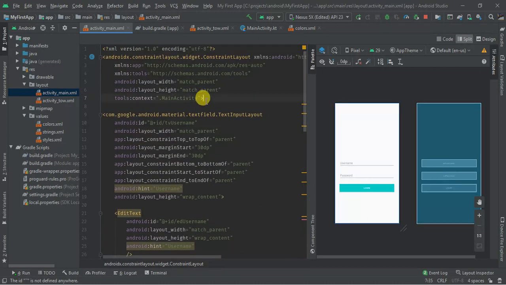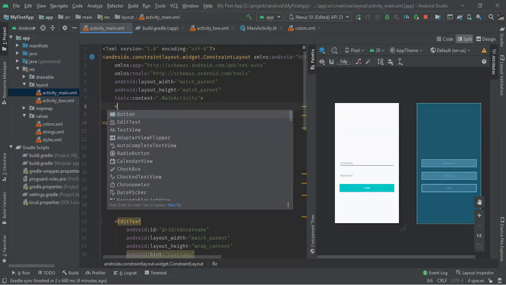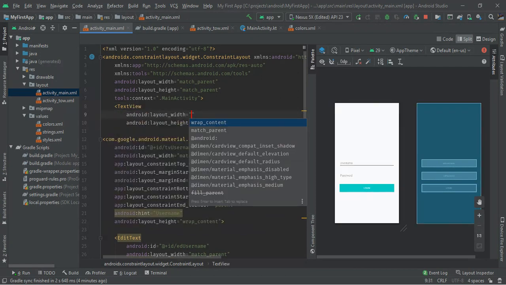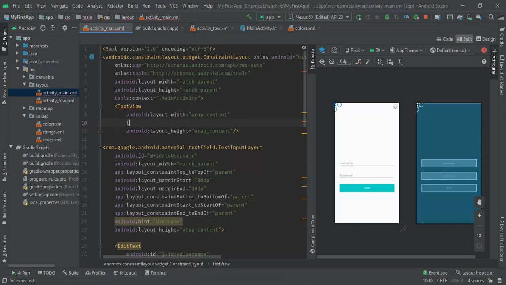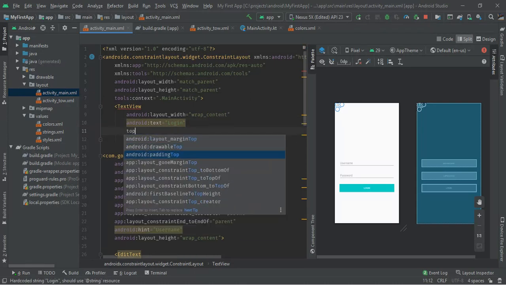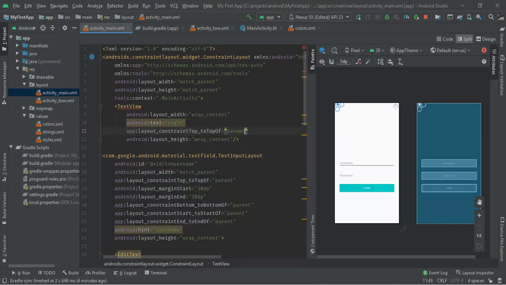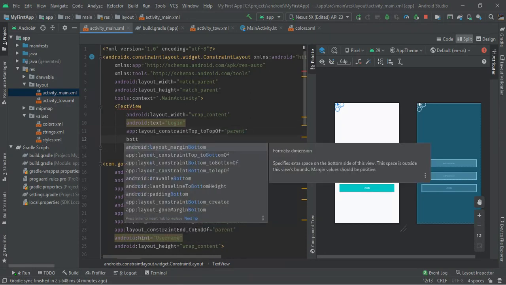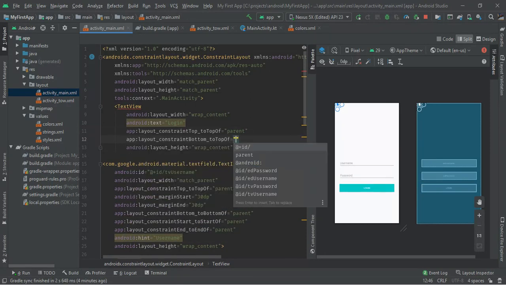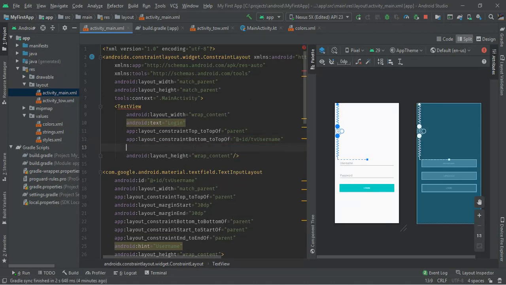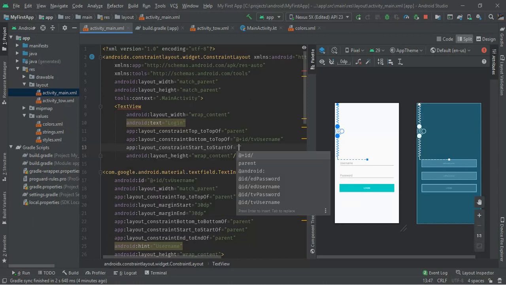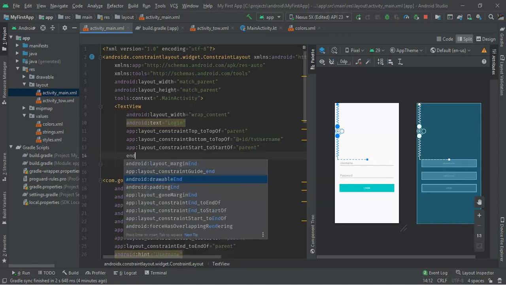Then I'm going to have a text view here, wrap content. The text I'm going to have is login. I'm going to give it top of parent, and bottom I'm going to give it TV username. I'm going to have start of parent and end of parent.